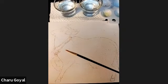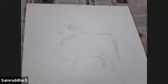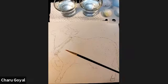Hare Krishna, Mataji. Mataji, this is my tracing, but I did it a bit small. Is it okay? That's fine, yes.